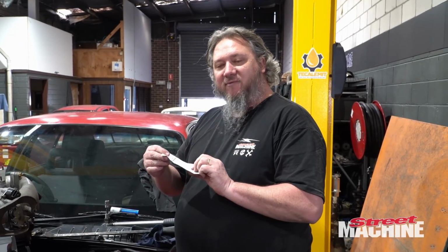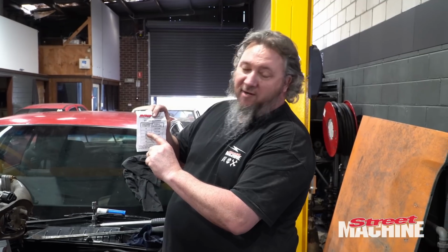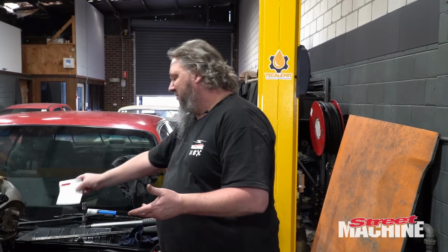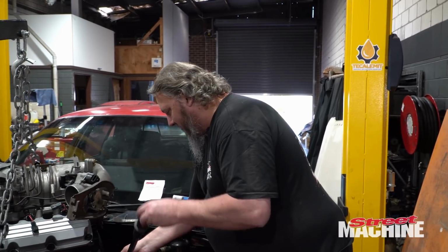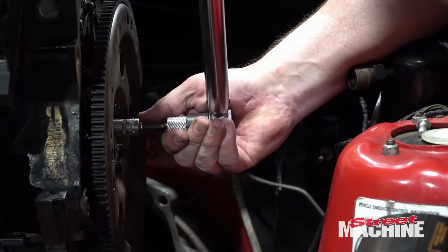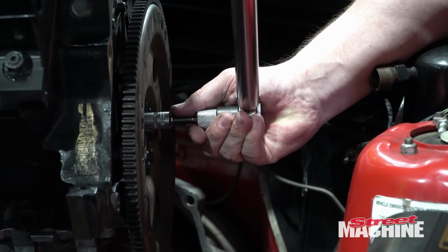So our torque figures for this one are a little bit generic, just 1/4 inch, 5/16, 3/8, and so on. Ours is a 5/16 bolt, so it means 25 foot-pounds, or about 35 newton meters. So we'll get our big torque stick and do these up. Of course it's enough to turn the engine over. There we go.